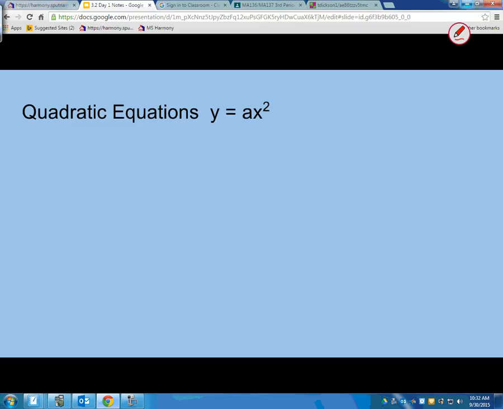So quadratics, they're not getting that complicated right now. We will look at a couple other ones tomorrow. But most of them are like y equals ax squared. So remember that if you graph that, if there's nothing added or subtracted, it's just going to start at 0, 0. If there's a number in front of x squared, do you remember what that does to the graph? Stretches it out, shrinks it like that.